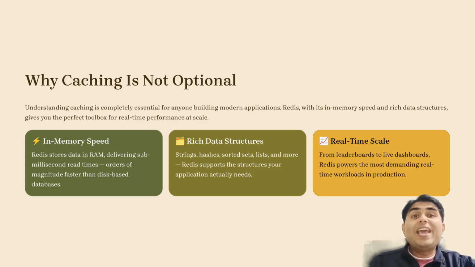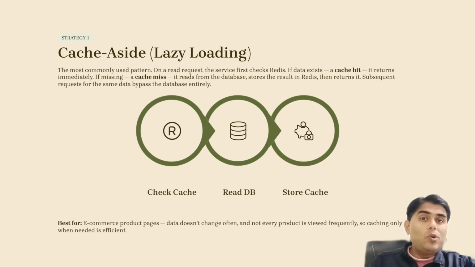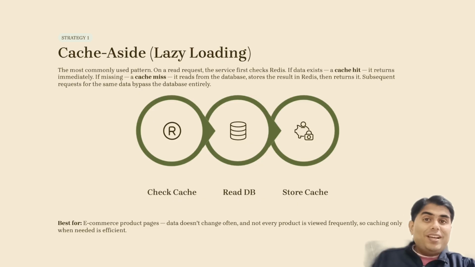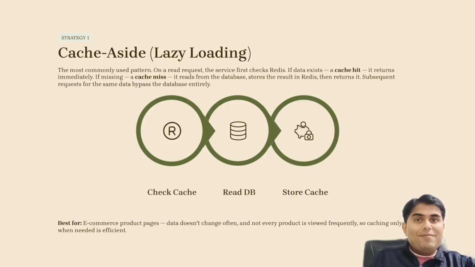First one is the cache aside pattern, also called lazy loading. The cache aside pattern is the most common strategy. Almost every company uses it. If we're talking about the flow, a user, generally through any framework, it may be Node.js or Spring Boot, whatever, calls the data from Redis basically. If the data is available in Redis, it is quickly returned. If it is not available, then it fetches data from MySQL, stores it in Redis, and then returns it.